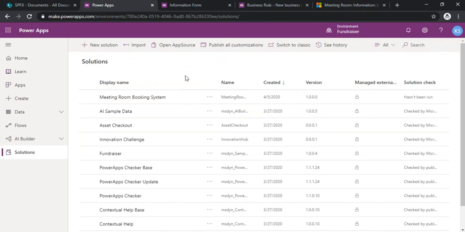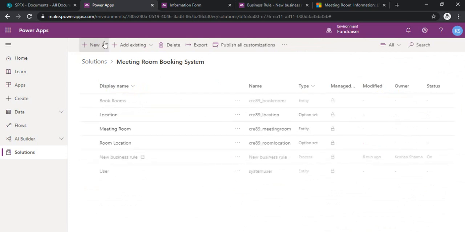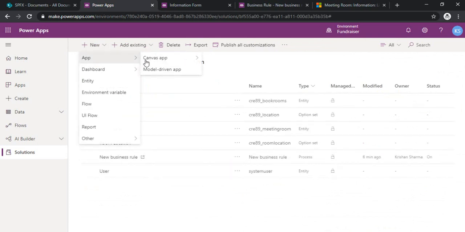In the solution, now I will be creating one app, and this time I will be choosing model driven app. As I said, because this meeting room can have a large number of rows and a large amount of data, the transaction data can grow from time to time, so I would be choosing model driven app.